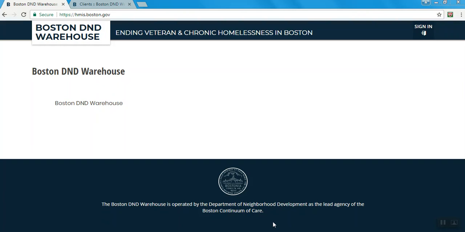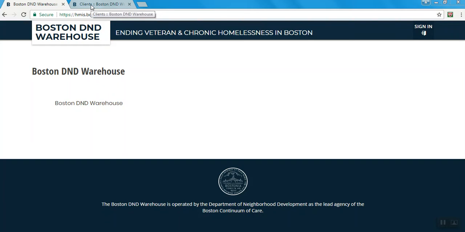User access to the Window is granted by your agency's HMIS site administrator. They will complete the required information themselves at your agency level and then forward it on to either the HMIS administrator or the HMIS coordinator at the City of Boston. In order to access the Window into the Warehouse, you'll first log in to the warehouse itself, at hmis.boston.gov. Your sign-in information will be auto-generated from the warehouse once you've been approved as a user, so you'll get an automatic link in your email box, which will bring you in there to set up your password.